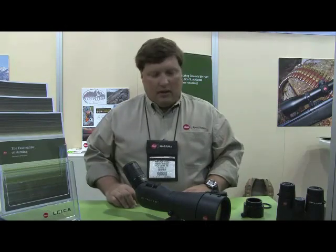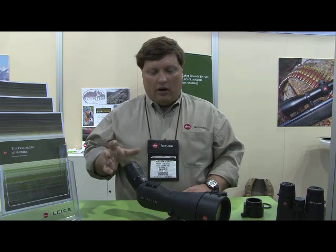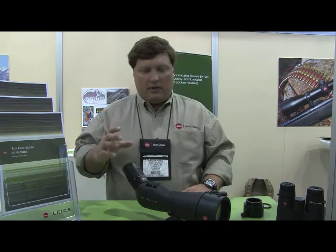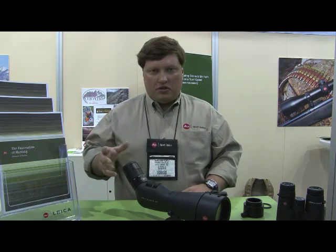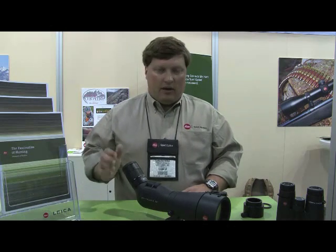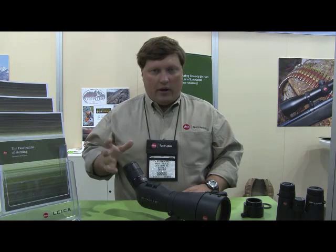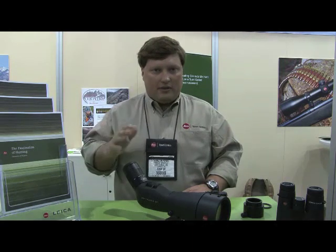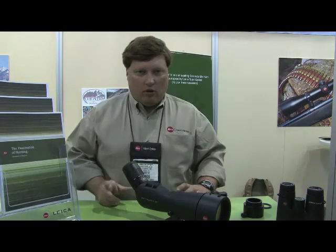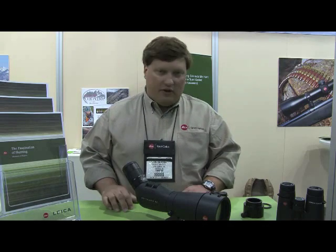Another plus about this system is that when you use the camera on top of the spotting scope as a guide or a hunter, you can take photographs of the animals you're looking at so that you get a steadier image you can review to determine whether the animal is truly one you want to go after, or which of two animals is better. It can be difficult to judge when you're sitting behind a scope with one eye closed squinting, but if you take a photo you can relax and evaluate what you're looking at in a much more efficient way.